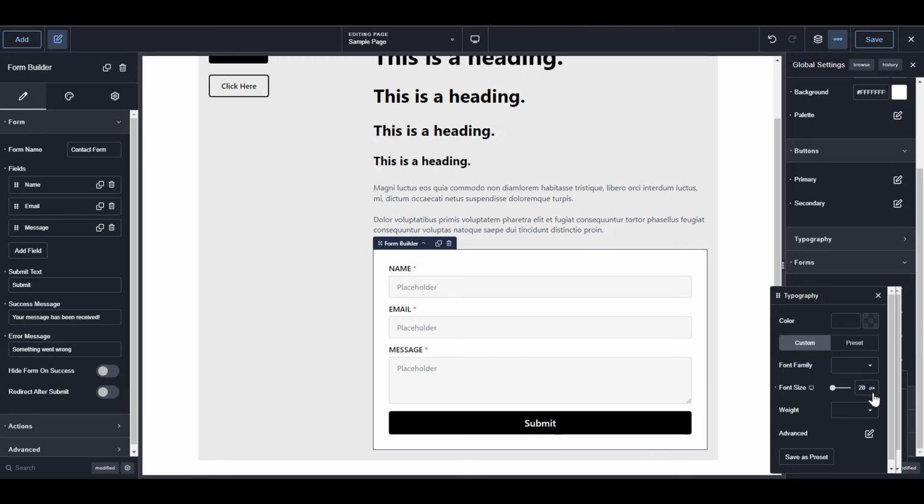Now normally I would recommend you use rem for certain things, but for this you don't want this to change for any reason. You just want it to be 20 pixel all the time. So for this sort of stuff, when we get to typography, you're going to learn a lot about this stuff using rem and all. I think we're done there.